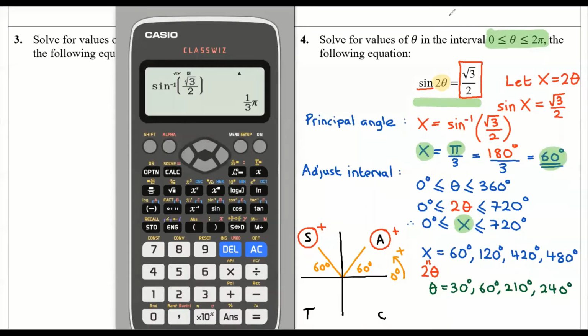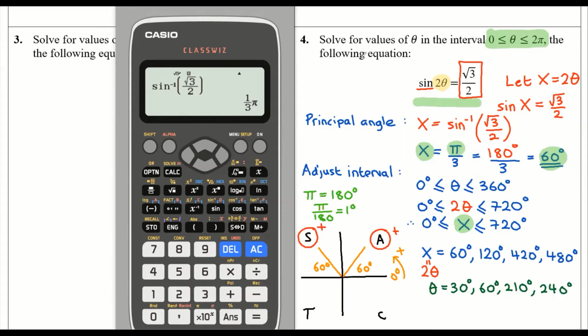Now I can do this relatively quickly because if you remember, I'll just make a little note here. Pi radians is 180 degrees. Okay, that means that for every 1 degree, I can write it as pi over 180. So to get any angle you like, it's simply the angle multiplied by pi over 180. So in other words, you take the degree as a fraction of 180 and then just simplify it and then multiply it by pi.